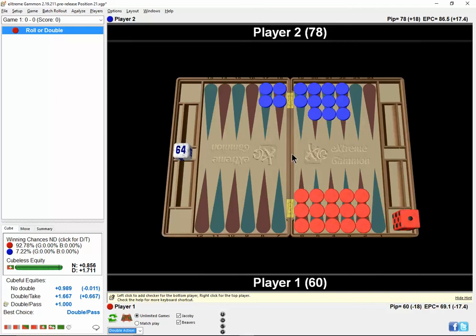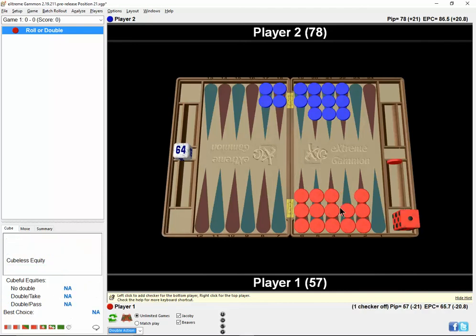So red should double. Now, why should red double? He's going to win 92% anyway. Because if he doesn't double, he could easily lose 7% of the time. Why should he risk that? And of course, there is the possibility that blue might do something stupid like take the cube and play for twice as much. Now, we can make the position much tougher. We can make it where red only has a fairly slight lead.